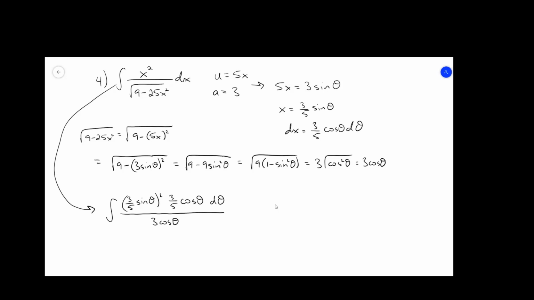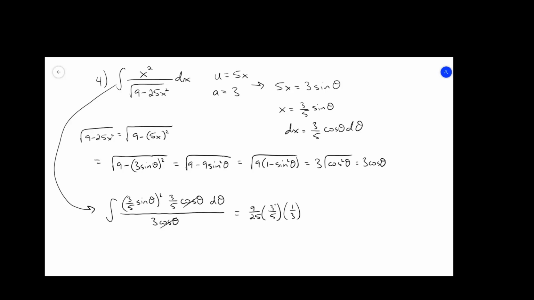So here, be careful with the constants, especially when you have these fractions within fractions. At least we can see that those are going to cancel. Now, I'm going to just write all these constants separately. We have 3/5 squared. That's 9 over 25, right? Because we have to square the whole thing. Then we have another 3/5 there, right? Another 3/5. And then we have that 3 in the denominator. That's just the same as 1/3.